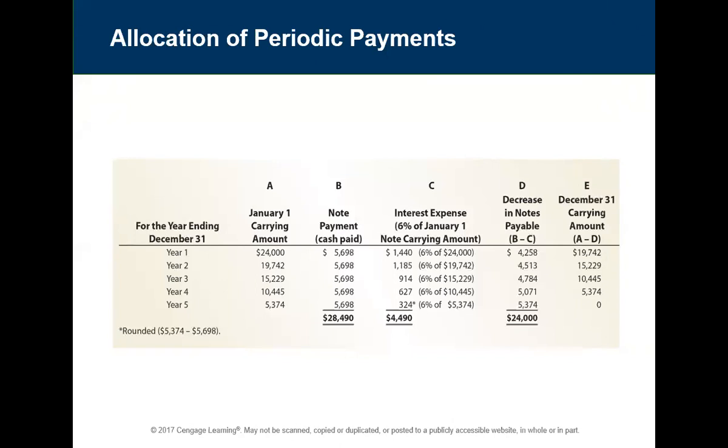Do you have a question? Where did they get that note payment from? Is that given? Yes, they gave us the note payment. They told us what the yearly payment would be. And then everything else is just a calculation based off of the principal amount and that first payment.